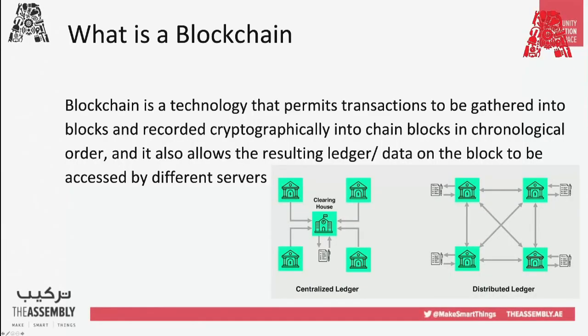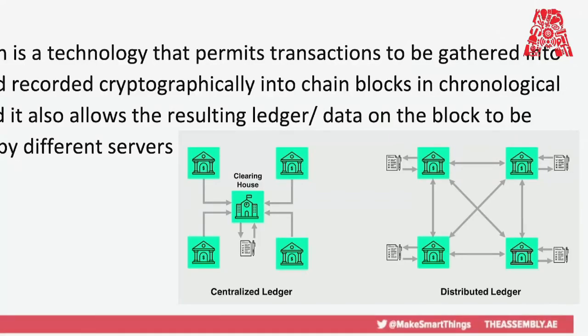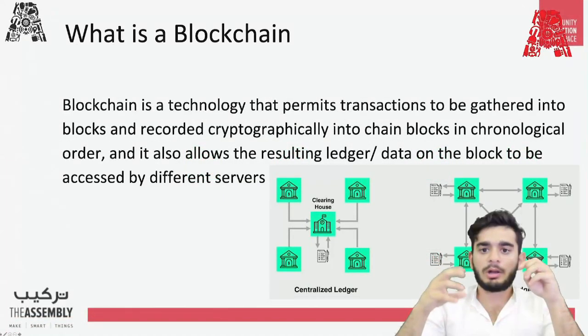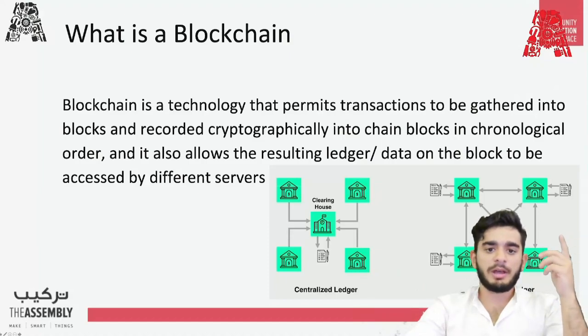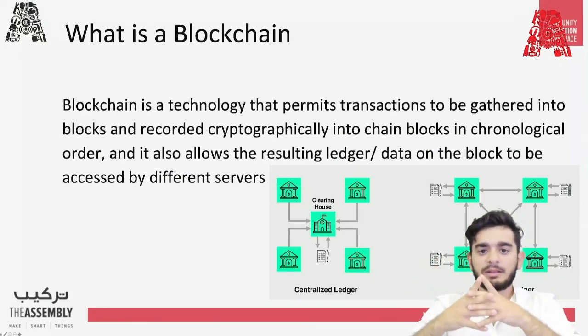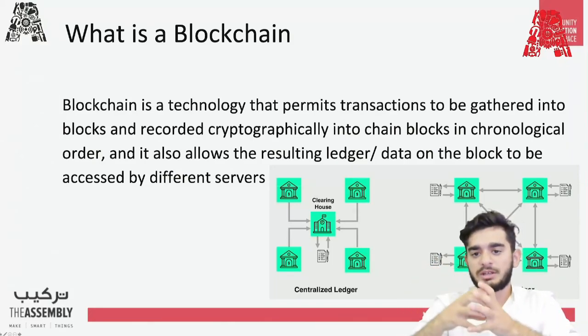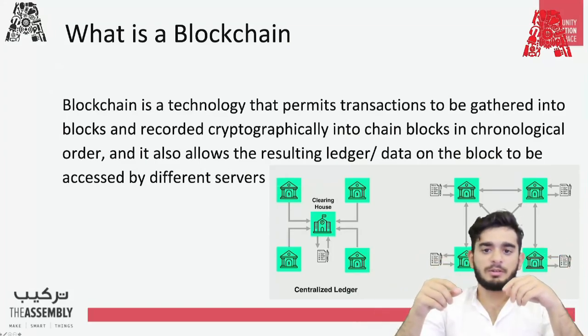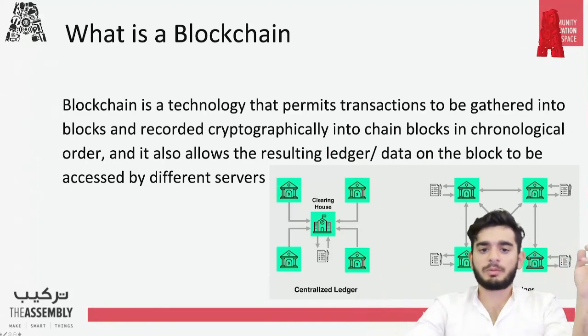So moving on to the blockchain, we keep hearing blockchain technology all over the place recently, but what exactly is it? If we look at the picture attached to the screen in front of you, you can get a general idea of the concept behind the blockchain technology. It basically permits transactions to be gathered and recorded into blocks in chronological order. It also allows different servers on the chain to communicate with each other and exchange transactions. As illustrated in the figure, this differs from our regular centralized banking system in that there is no central node or entity to control all of our transactions, hence the decentralized nature of this technology, which is basically the backbone of the crypto world.